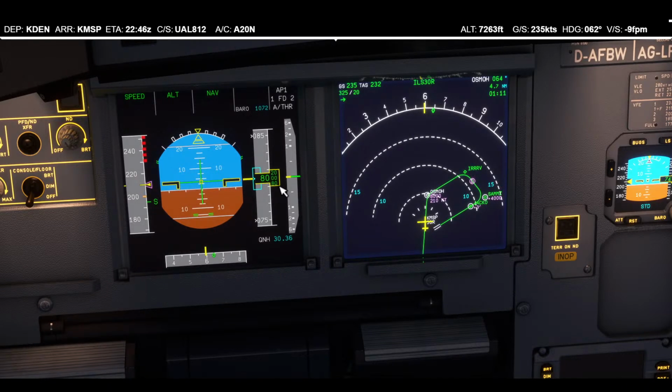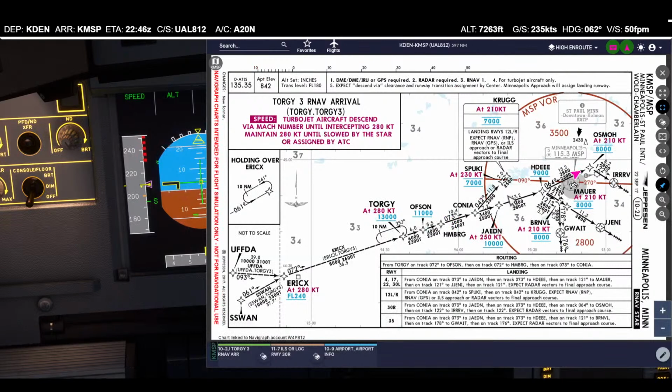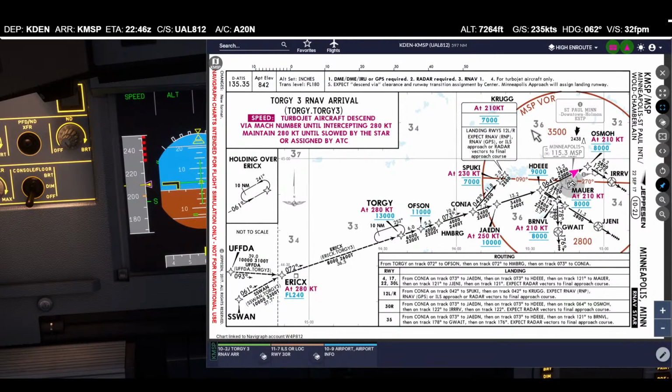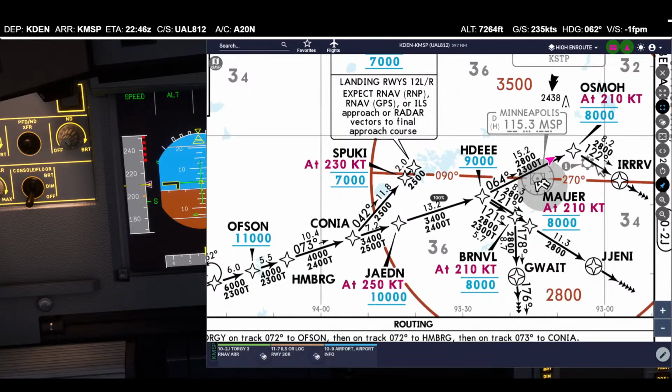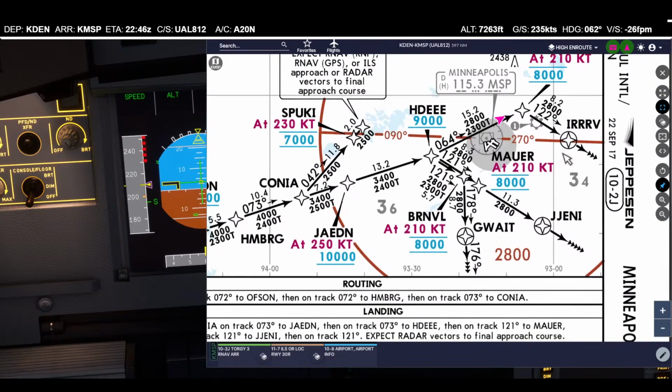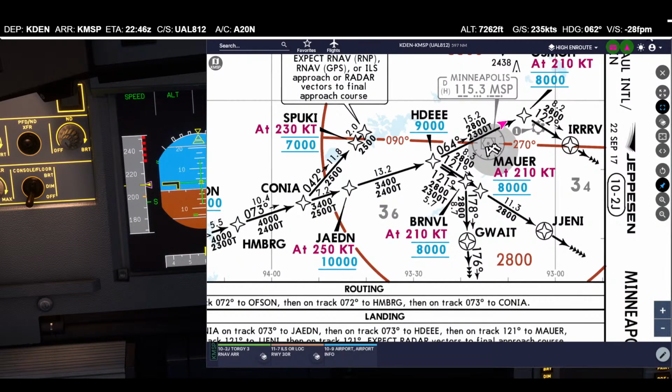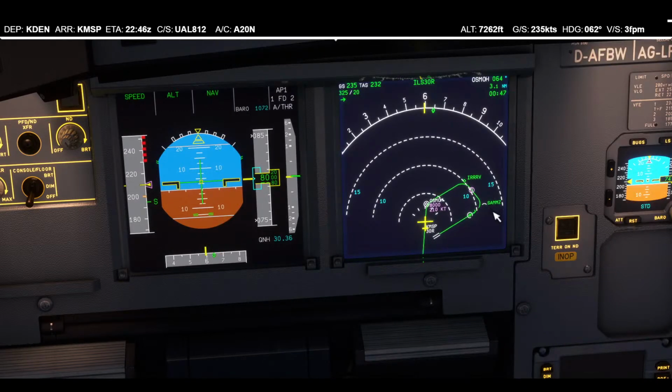Speed 210, 8,000 feet. After the Osmo, or what it was called, we should be at 8,000 feet there, not above and not below. Then we go to ERV, and ERV doesn't really have any constraints, as it would seem. But then from the ERV we are going to fly there.